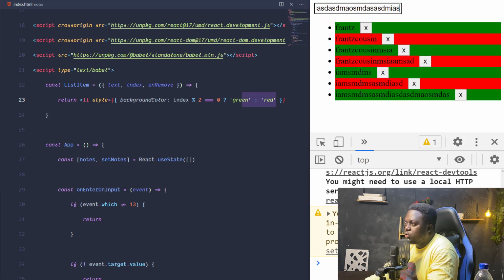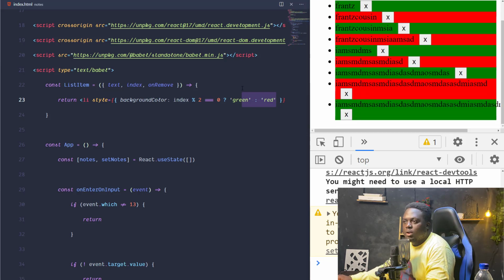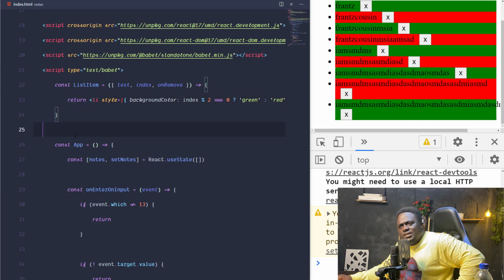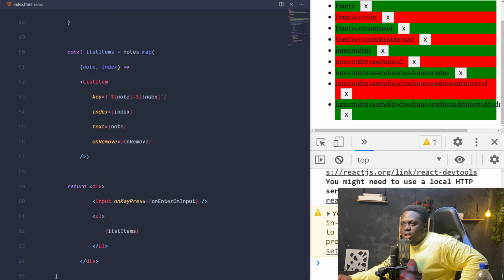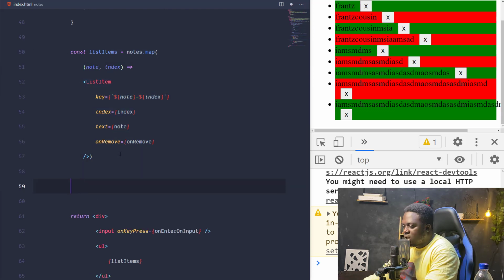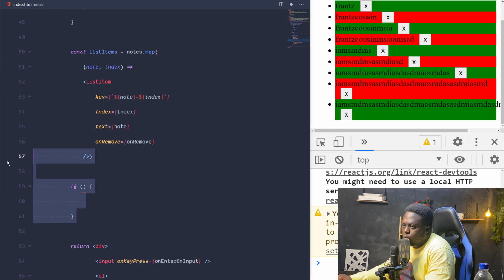And this is how conditionals work in React. We haven't done much of conditionals, but this is really exactly what the conditionals would look like. And you can see here we are generating JSX based on some value. We can do the same thing. So we can say if a certain value is equal to another value, then the JSX should be this, else it should be this. But we'll talk about that in upcoming lessons.